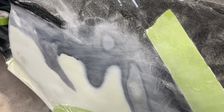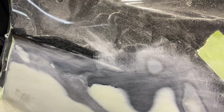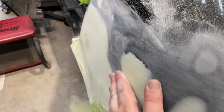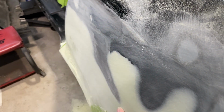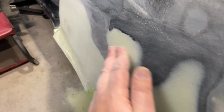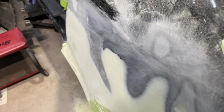All right, so we're starting to block this thing out. And we got a high spot right here. Let me get this mask off so you can hear me. It's a high spot right in here. When you run your hand this way, it feels like a little bit of a bump right here, and then it kind of smooths out after that. Either that or this is still pretty low. It's hard to say, because it feels good this way, but right here it's a little high. So I'm probably gonna get a dolly behind here and tap this down a little bit, see if I can get it more in line with the rest of this, because these feel good and this feels high. So try to do that.